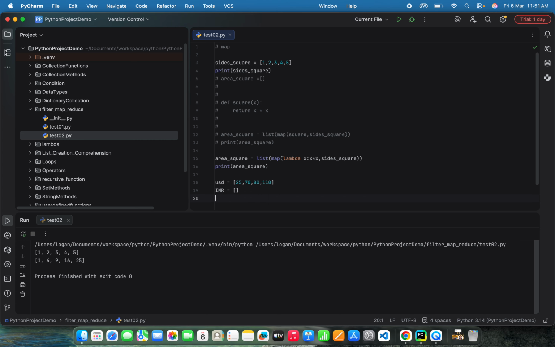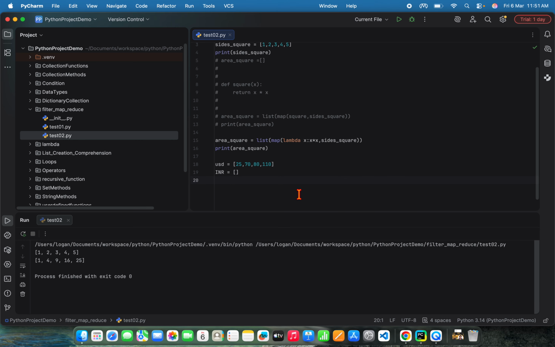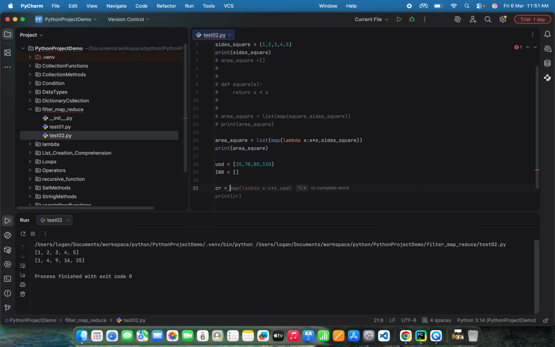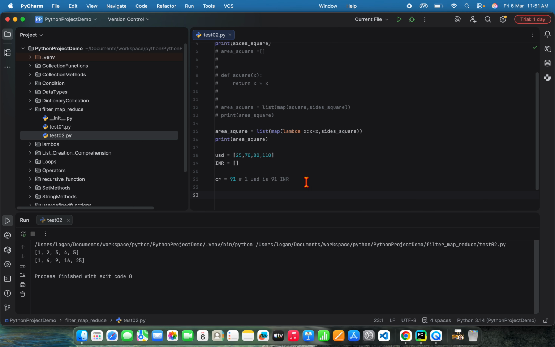How can I convert? Let's assume the conversion rate, I'll keep it as CR, is say 91. Nothing but 1 USD is 91 INR. That is the conversion rate, right? Let me use this now for my conversion.